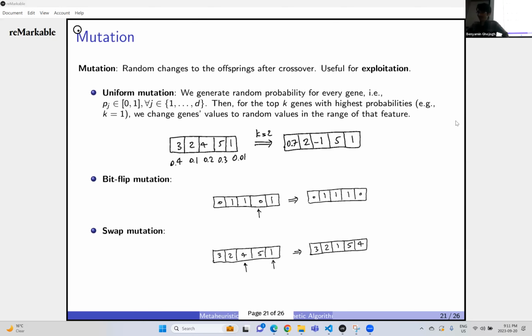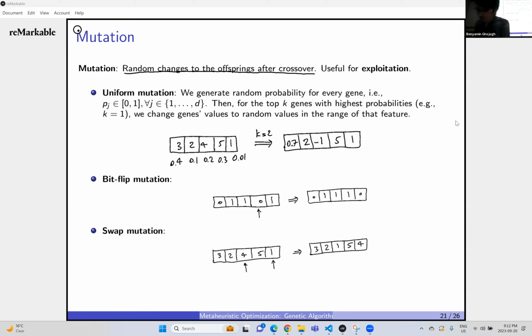Mutation. So random changes to the offspring after crossover. After I have the generation, the offspring, then sometimes each of them changes a little bit. This is exactly what we have in evolution. For example, 2 parents have a child. Suddenly that child, for example, the 2 parents don't know anything about music. They hate music. They have a child, the child suddenly becomes Mozart. That child has some mutation. That child didn't get that characteristic from the parents.